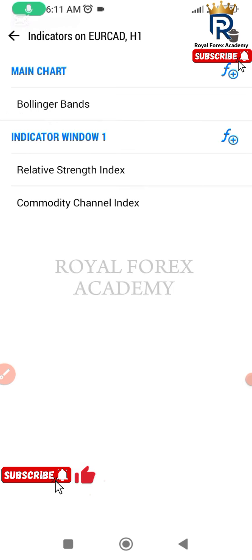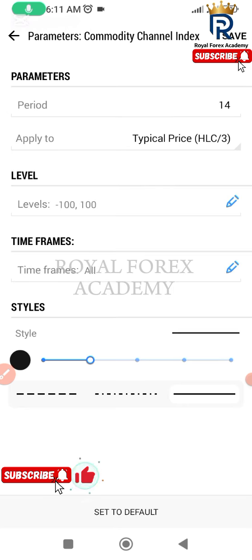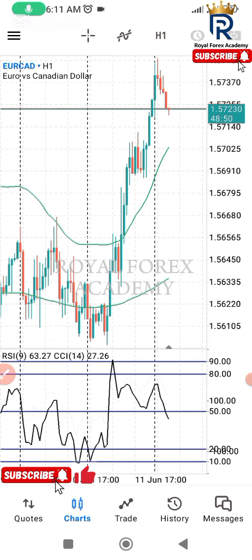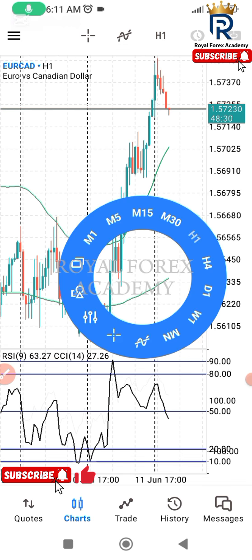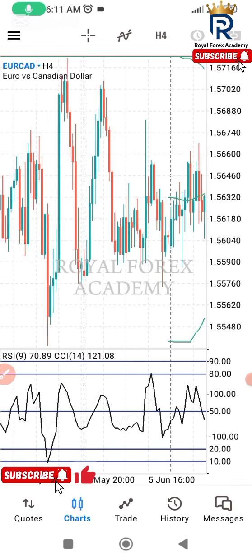So if you have done that correctly, here is your commodity channel index and your chart will look exactly like mine. The question now is, how do we find entry? How do we trade this particular strategy? Now the way to trade it is very simple. First of all, we need to determine the trend of the market, and if you are conversant with this channel by now, you should know the right way to determine the trend of the market.